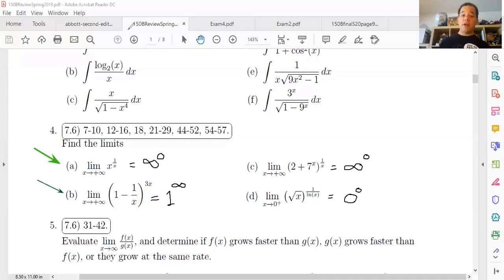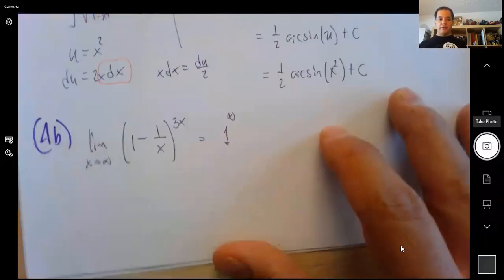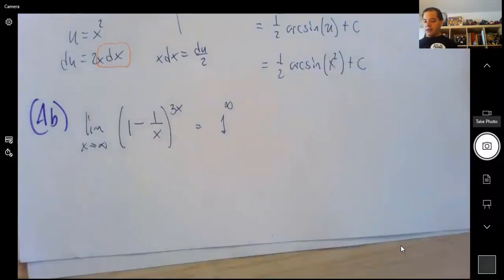And the limit is not going to be 1, okay? Don't make that mistake of thinking that 1 to the anything is 1. Well, not necessarily, because it's not really the number 1. It's a number that is getting close to 1. All right? So let's go to the page and see how we do it. So there's the problem. And here's how we proceed.